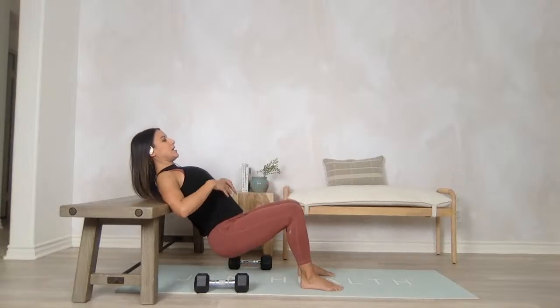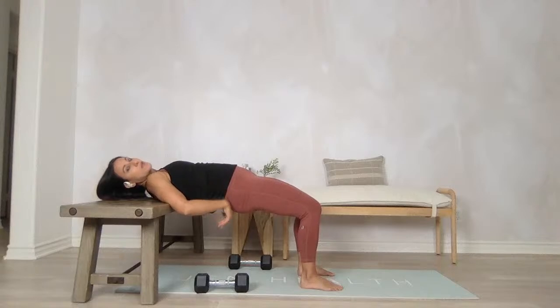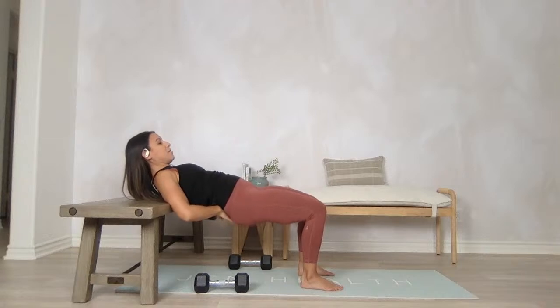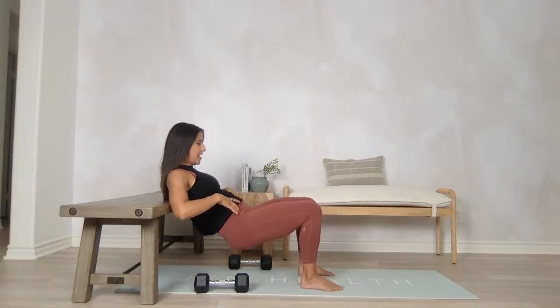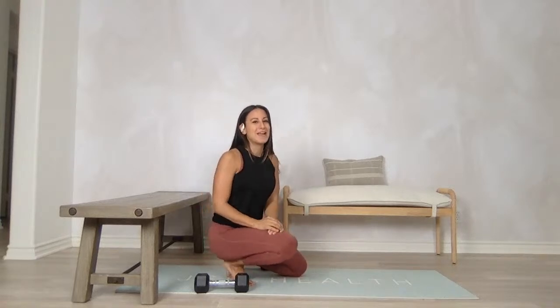What a lot of people do is they arch, leave their rib cage extended out, and then try to lift up from there. But if you arch and come up, a lot of times you stay in that arch and you're putting all the pressure into your low back and into your quads. Instead, hook that rib cage down, make sure you go flatter, and then think about this tailbone tucking under. If I pinch my hip bones toward my rib cage and lock it in the entire time — tucking that tailbone under and looking forward — I'm automatically going to put so much more tension into my glutes. Try that next time and tell me you don't feel your glutes when you do hip thrusts that way.